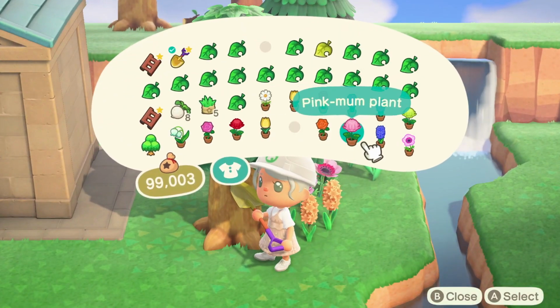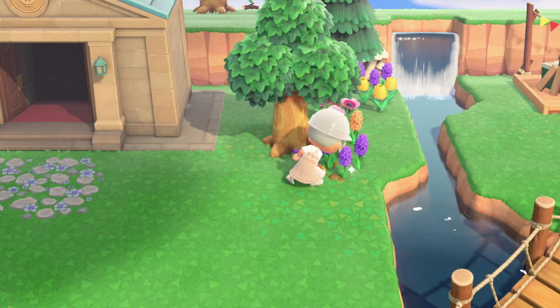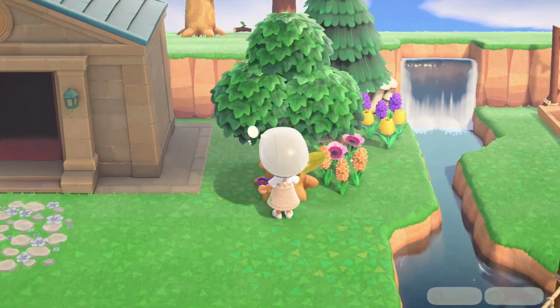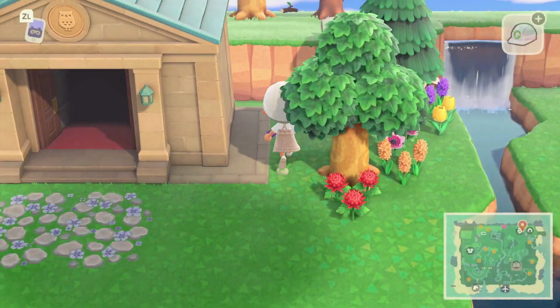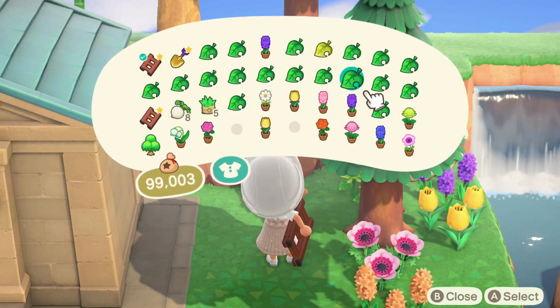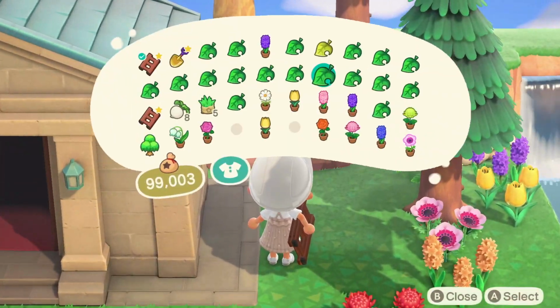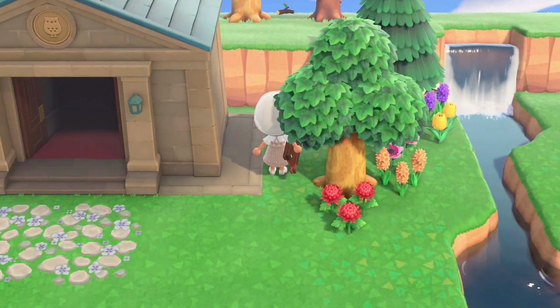As you can tell, I have a lot of different color flowers, and I've been incorporating basically nearly every color flower on my island. It's been so fun to use so much color in my island, just seeing it evolve so much. Since the beginning, starting this island has been a really fun design process for me.